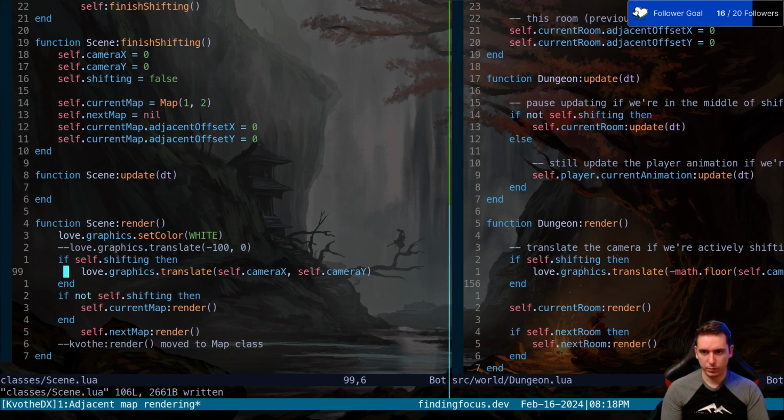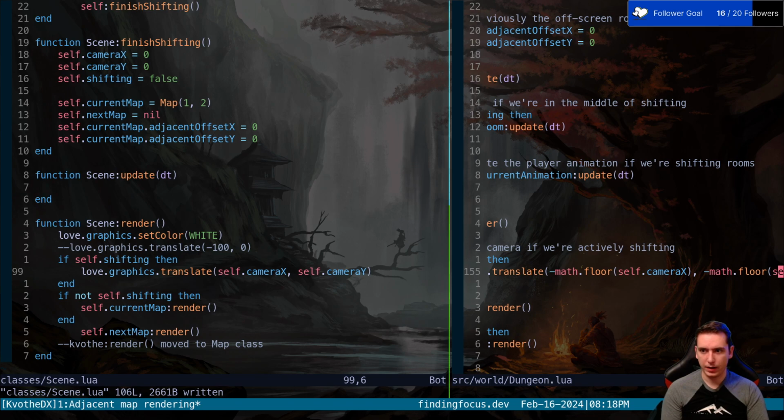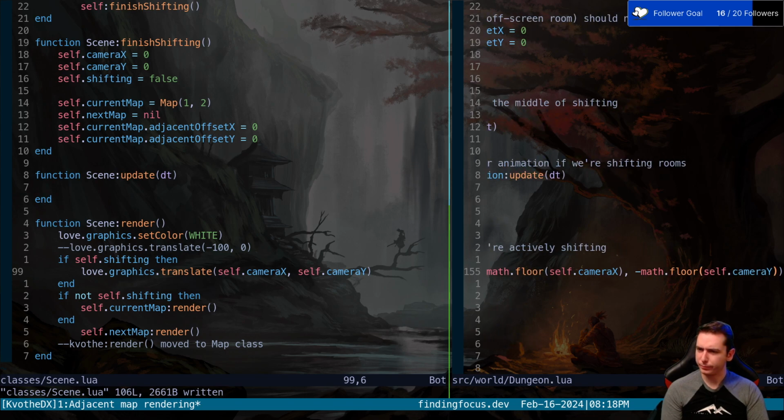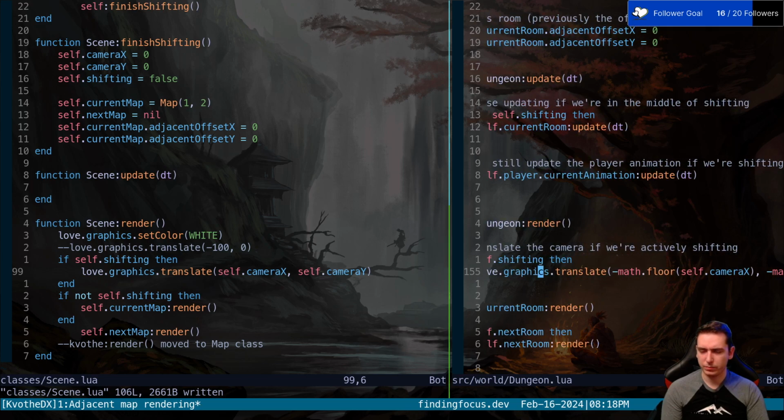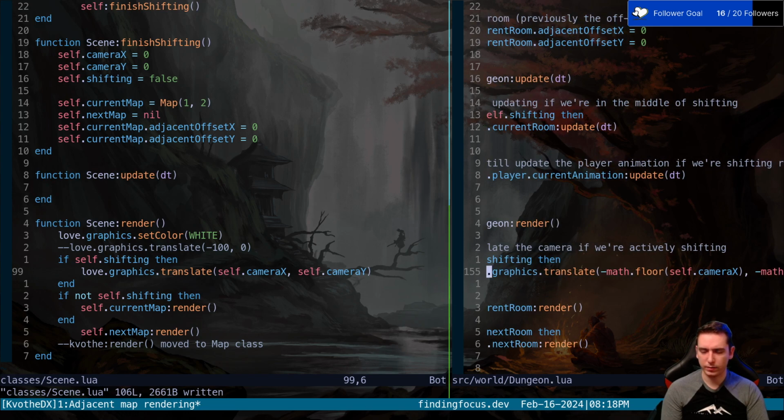Okay, so if we're shifting, they're actually doing this by a negative value. So let's try to do the same thing they do with a translate negative math.floor.